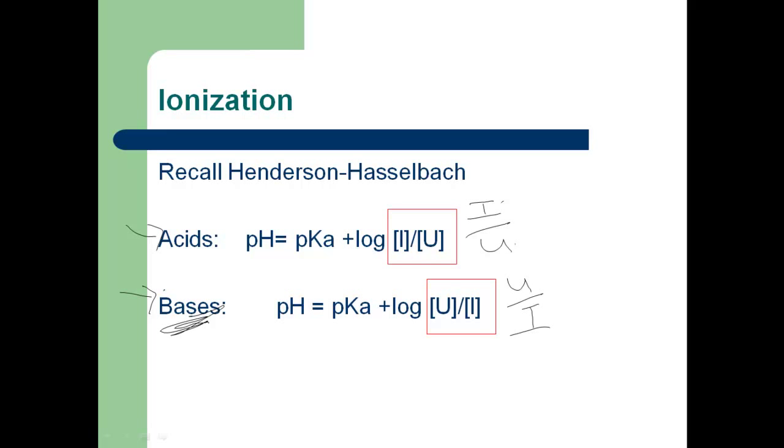Alright. To figure out if something's going to be ionized or unionized in a situation, we have to kind of look at the Henderson-Hasselbalch equation. One way to remember it is to know that when an acid gets involved with another acid, it's going to stay in its unionized form, which is good. That allows things to go back and forth. Now, if an acid hops into a base form, then it's going to become ionized. And we'll talk about how the unionized and ionized is really good or bad here in a minute.